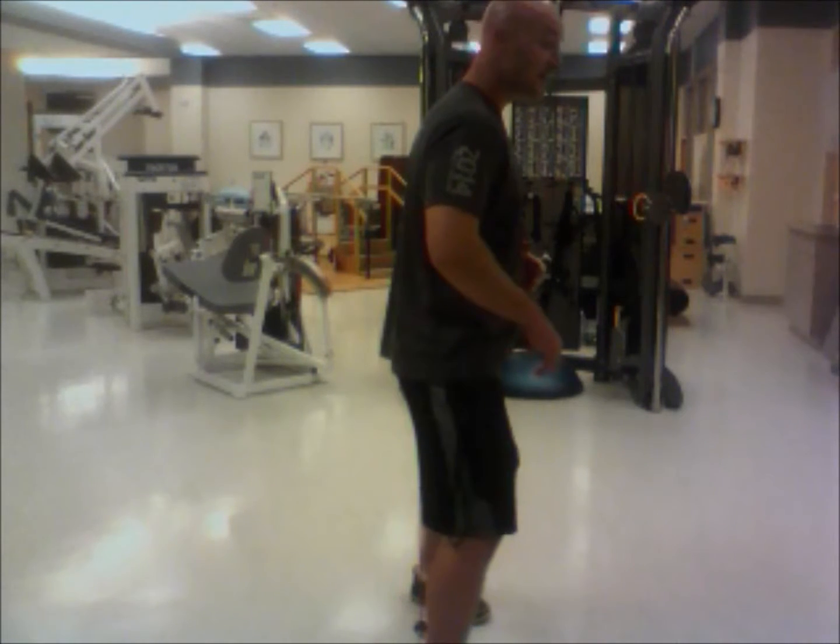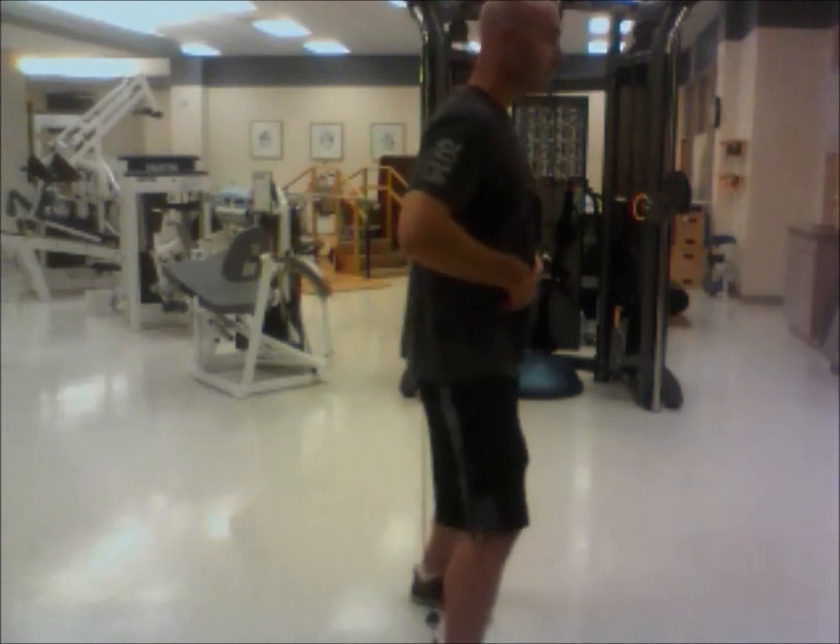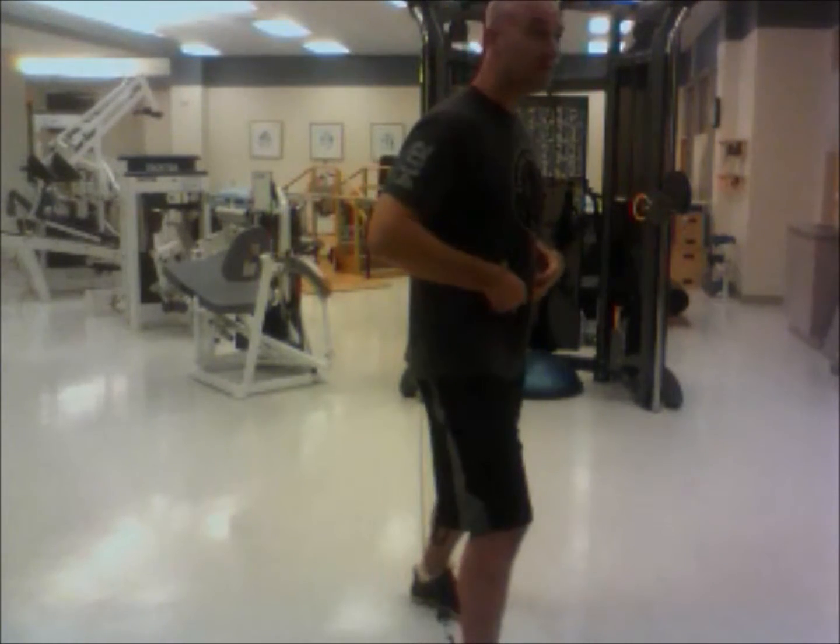After I do 10 to 15 of that motion, what I'll do is with the cable pulley system behind me again, now I'm going to turn 45 degrees to my left. And I'm going to step behind me with my right leg towards the cable pulley system, and then I'll step forward. Again, focusing the most on turning my pelvis as I do this. You should always be controlled as you're doing these motions. And after you do 10 to 15 of any of these motions, you can switch then to the next one.